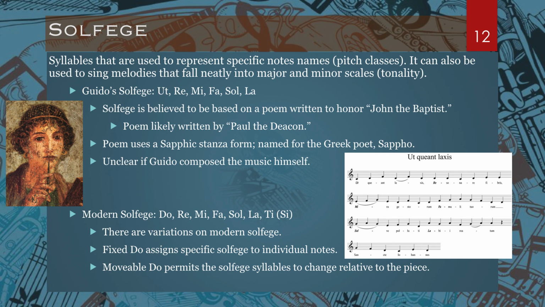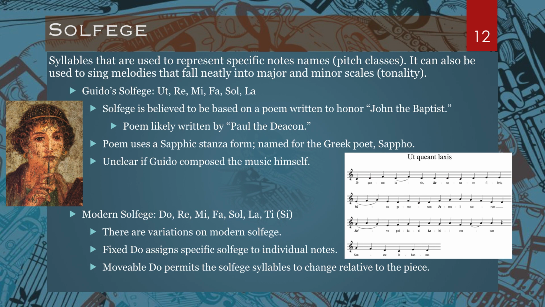Next thing we're going to talk about is solfege. So solfege is something that's very important when you're trying to learn to sing music. Solfege provides a simple way of singing easily pronounced syllables instead of singing letter names, or if you don't have lyrics to sing. So instead of singing the note C, D, E, F, G, A, B, C, you can sing Do, Re, Mi, Fa, Sol, La, Ti, Do.